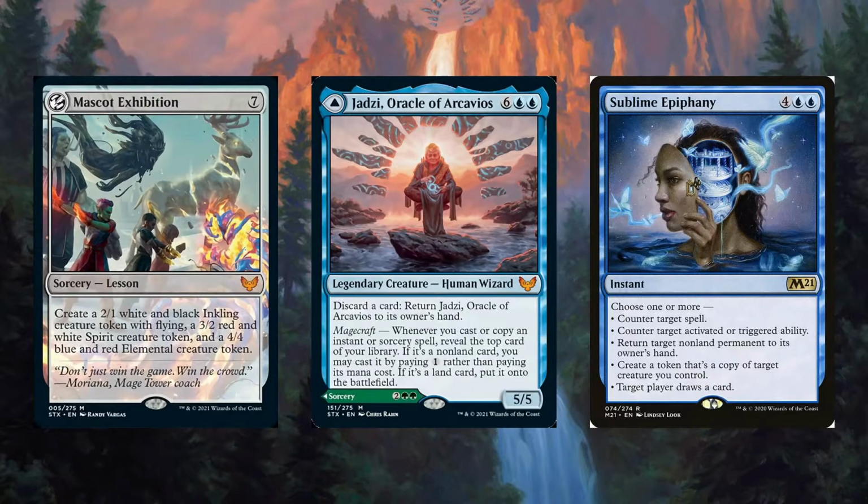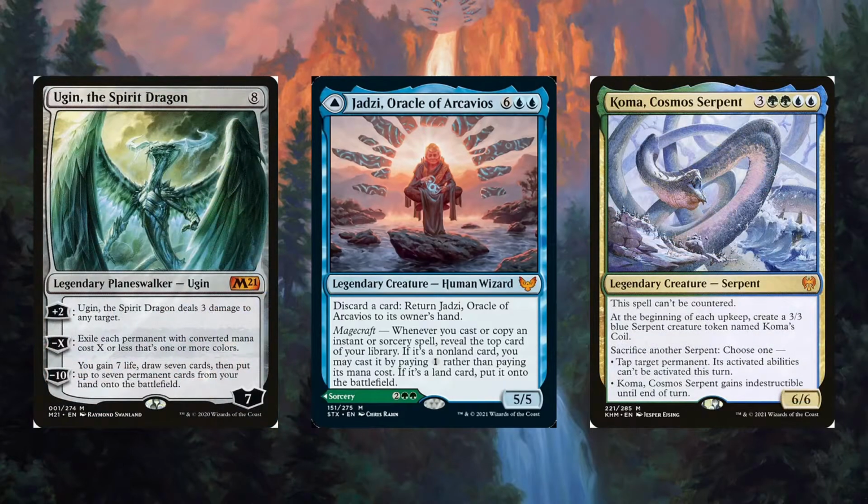But I don't think you're really feeling that bad paying 1 mana to return a non-land permanent to its owner's hand, create a copy of a creature you control, and draw a card. That seems pretty good for 1 mana. And then things that aren't instant or sorceries, but are still good to cheat out. We have things like Ugin and Koma, which I think are two of the most powerful things.